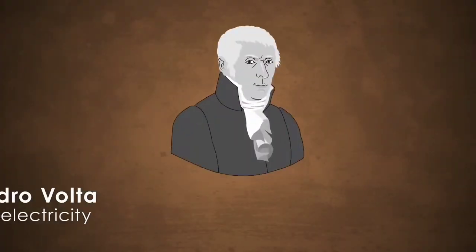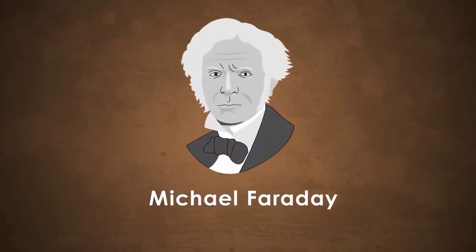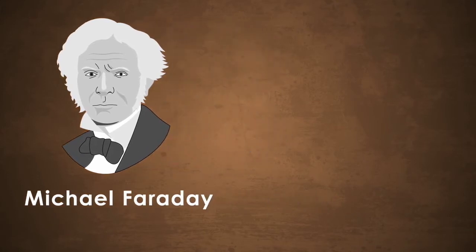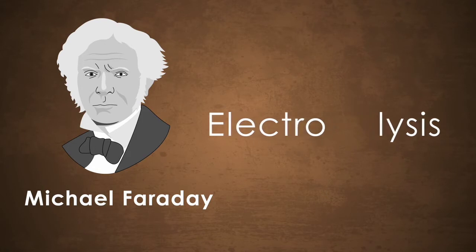The discovery that passing an electric current through water would split it apart was made quite soon after the discovery of current electricity itself. This predates Michael Faraday's work in this area, but it is he who introduced most of the terms that we still use today. Electrolysis was named by Faraday. Though not an exact translation, it means to use electricity to split something apart.